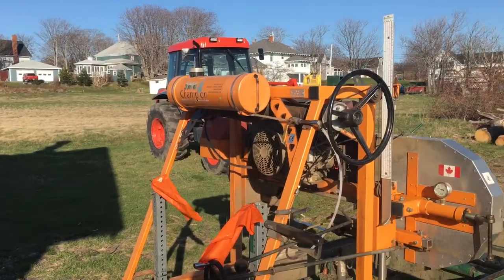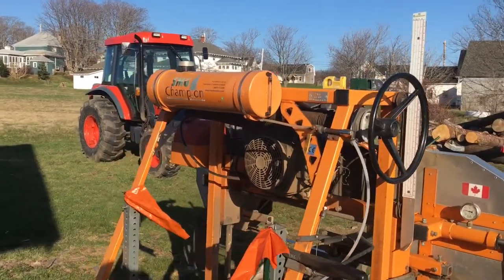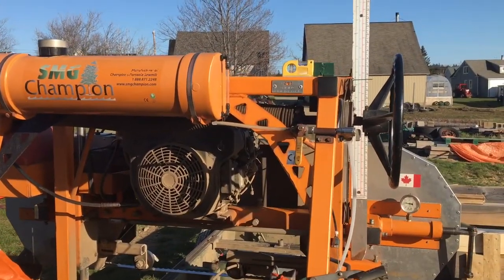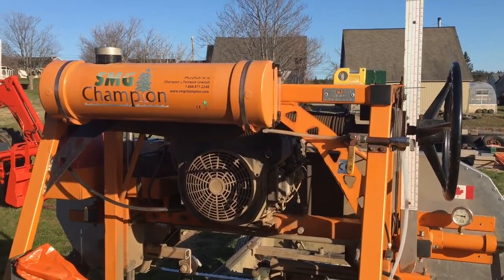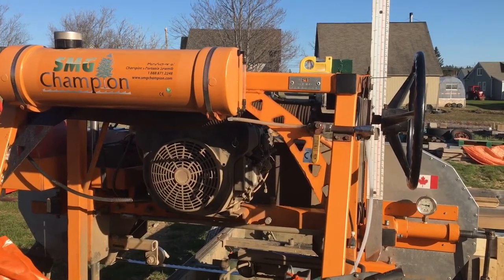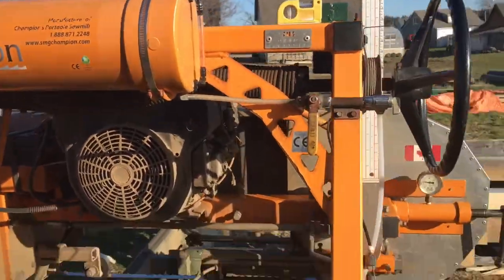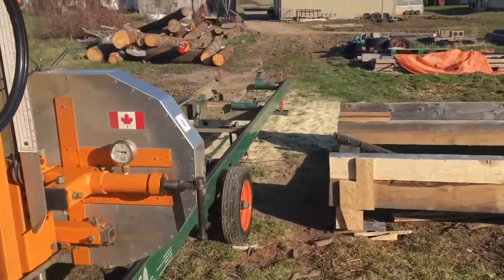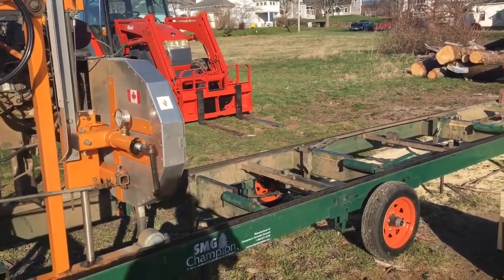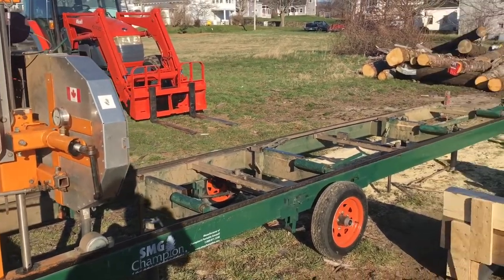Here's my sawmill, by the way. It's an SMG Champion. It's made out of Quebec, Canada. Great sawmill. Bought this almost 6 years ago. Been sawing ever since. It's got a 20 horsepower fuel injected engine, V-twin. I think it's a Kohler engine. I can saw 17 feet 2 inches long. Diameter, right around 30 inches, I think. I can saw pretty big trees.